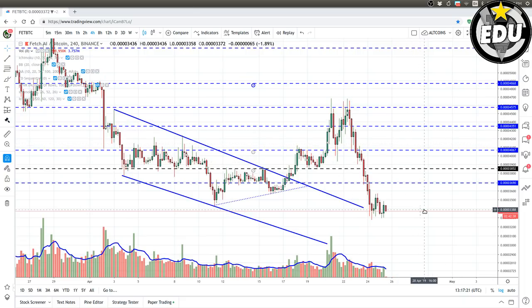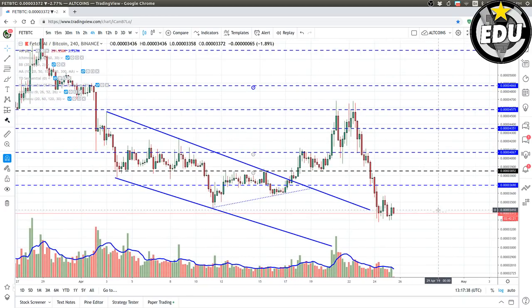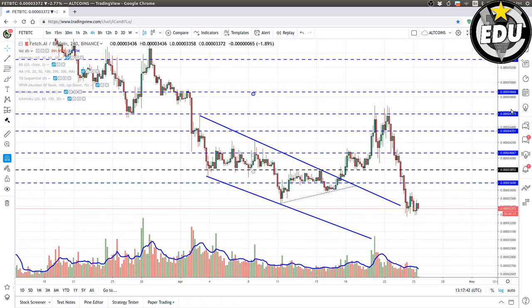Let's go over a FAT trade, because this was a nice setup, the kind of setup I like and the one everybody should wait for. We made a nice trade on FAT after it broke this downtrend. I just want to explain from fresh how I came to this conclusion and why I entered here and not on other levels.